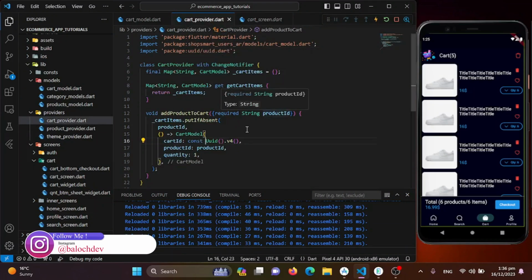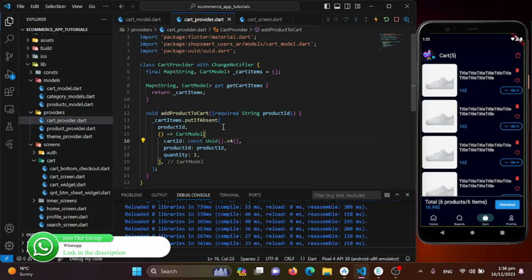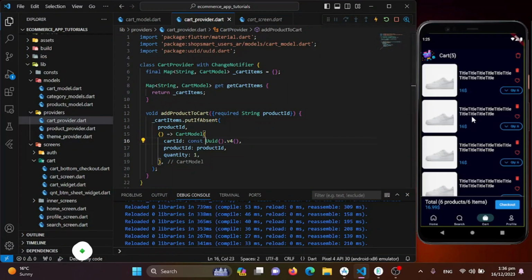Now we need to create a function here to check if our cart is empty or not. So we need to check if there is some product in the cart or not. According to that, we will show the screen if there is no item available in the cart.